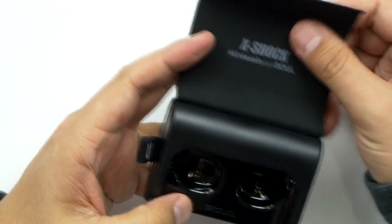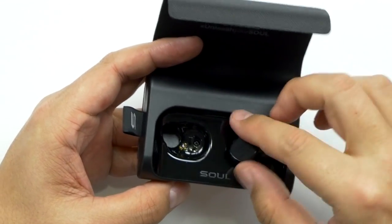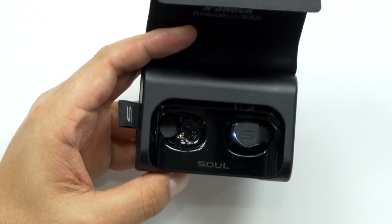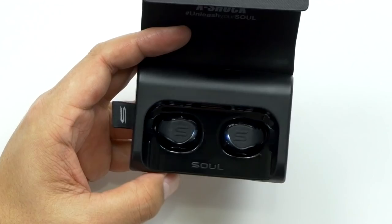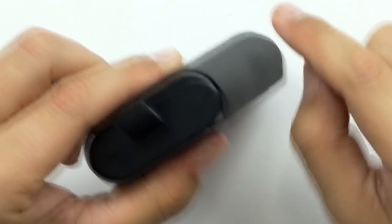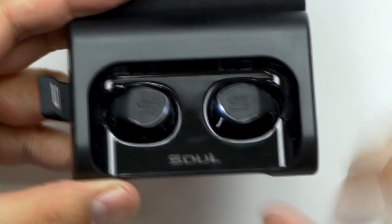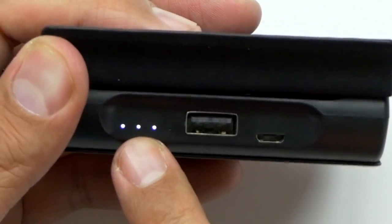The charge case itself is really nice. They light up when you put them in there — this case is really nice. It's got a magnetic lip on it and it lifts up. It feels like some sort of cloth but it's heavy duty and very stiff. On the inside it's a real nice suede-like feel. Right here you can see the battery indicator light, a USB for charging other devices — so this is also a power bank — and a micro USB for charging the actual case itself.